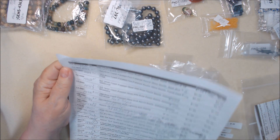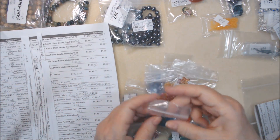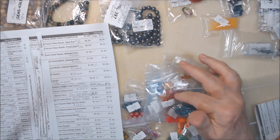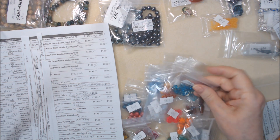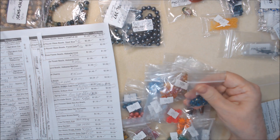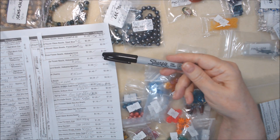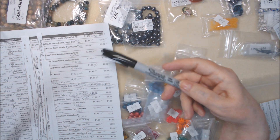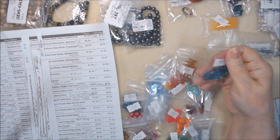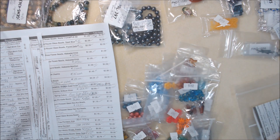In the past I wasn't doing it this way. I was just writing JDM 1495 or whatever it is on the outside of the bag, and Bead Box Bargains and the price, and I kept organized that way. The problem with that is the black permanent marker on plastic baggies is not really necessarily permanent. They do have one called Extreme, but I didn't find that worked any better. Over time, with human oils off our fingers, it rubs off — rubbing against other bags and the boxes I keep them in.